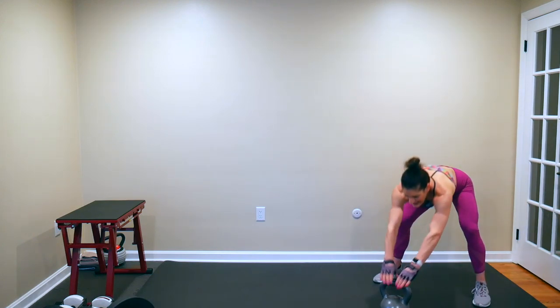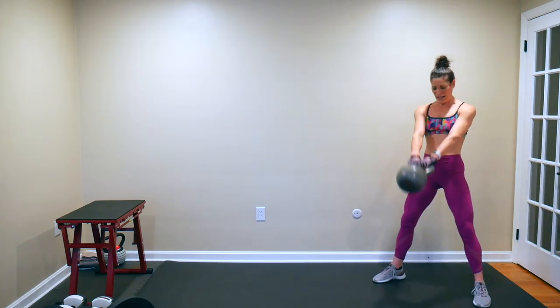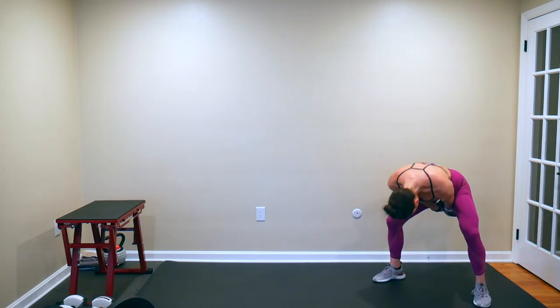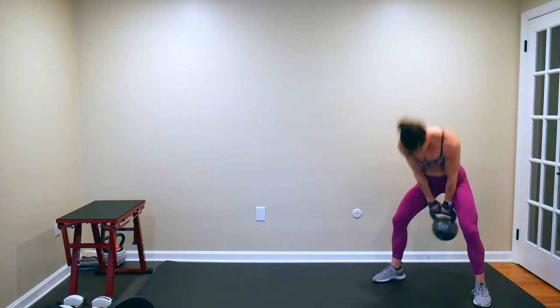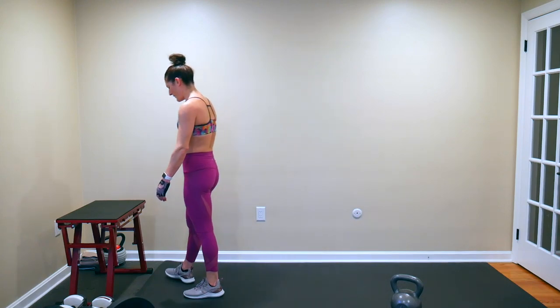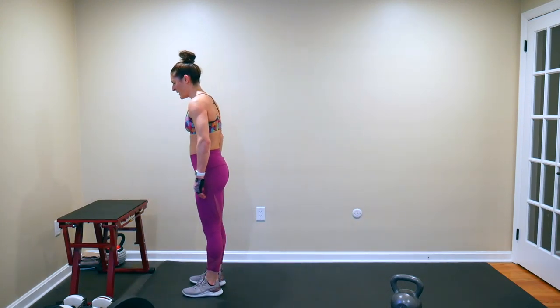10 more swings. One, two, three, four, five, six, seven, eight, nine, 10. Final round. And our first set of box jumps is done. Let's go.